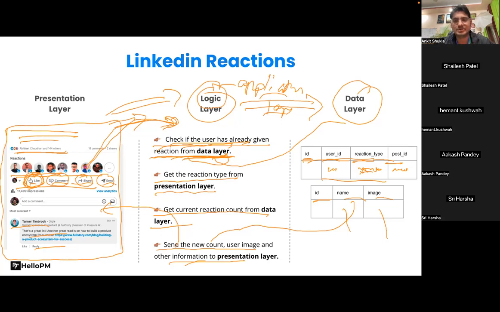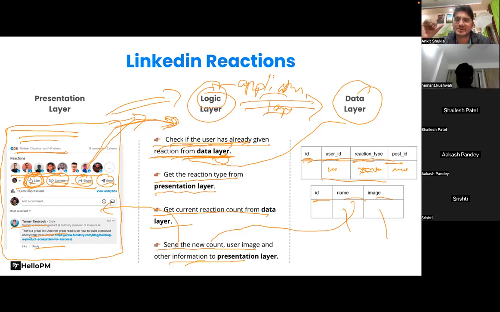Ideally, understand all 3 layers would be affected, but ideally your developer should have designed the database in such a manner that it is easiest to add to, because it's very difficult to go ahead and change anything in the database. Correct, you have to change the schema. So the main shift on LinkedIn would have happened when they moved from 1 reaction to 5 reactions. There they would have changed their database. But from 5 reactions to 10 reactions, that is not a very complicated thing.